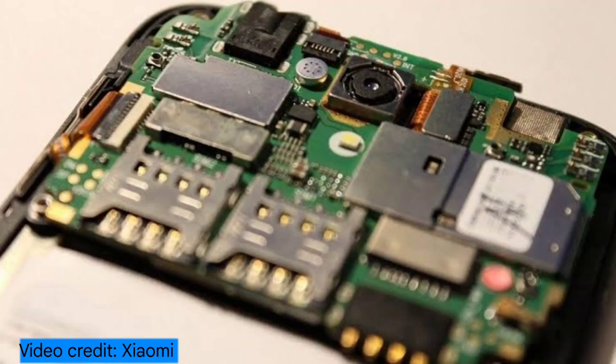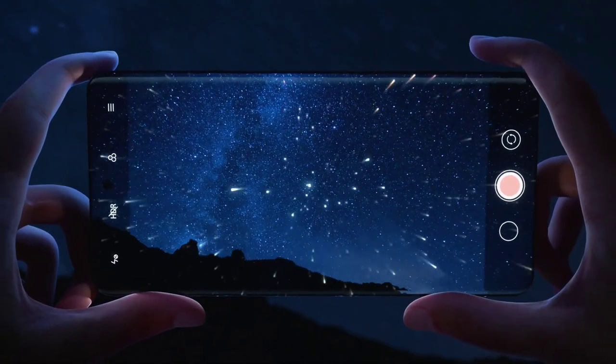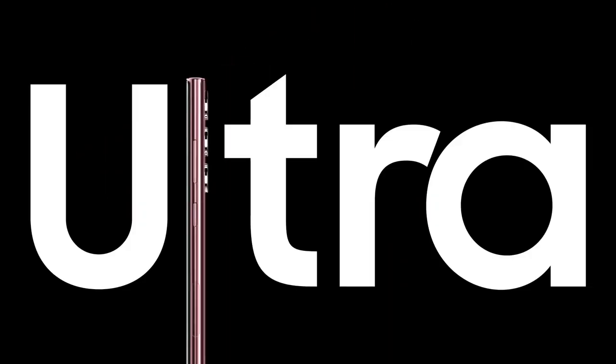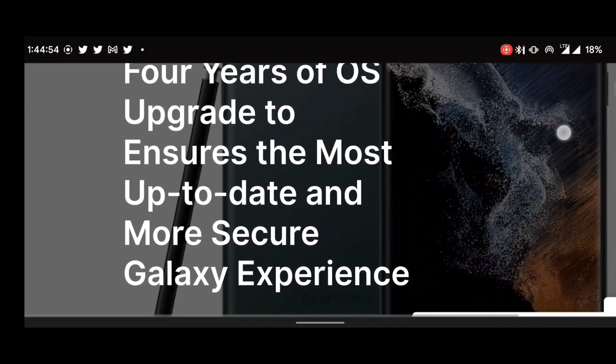I just feel that Android OEMs should stop this madness of upping the spec each year without maximizing the available hardware features in improving software experience. So, focusing on hardware-software optimization would do the Android ecosystem a whole world of good. I really recommend Samsung for giving 4 years of Android OS upgrades from the S22 series, and I want Google and other Android OEMs to do likewise for all Android phones.